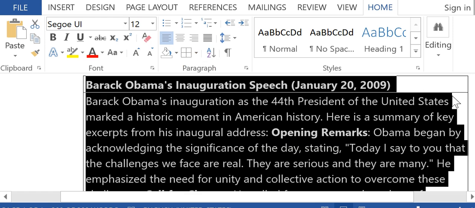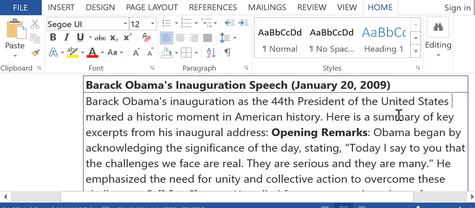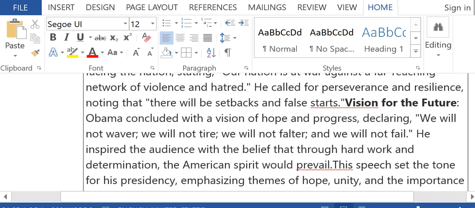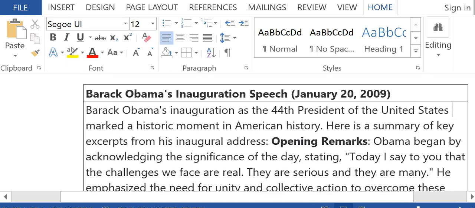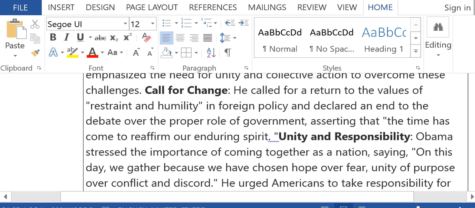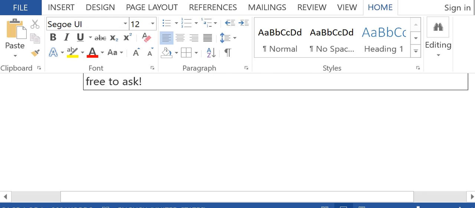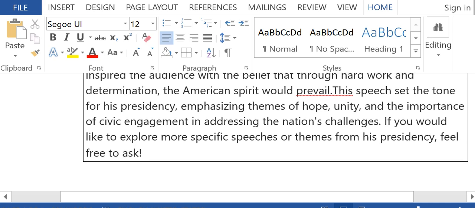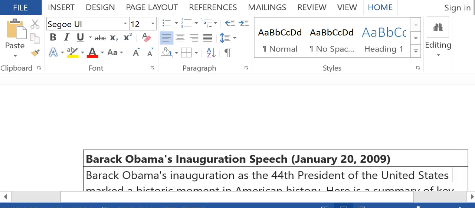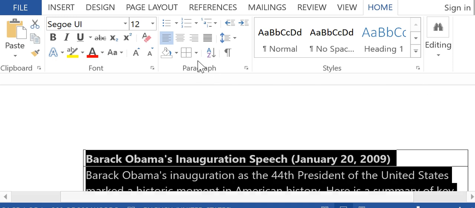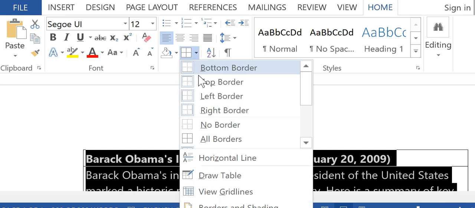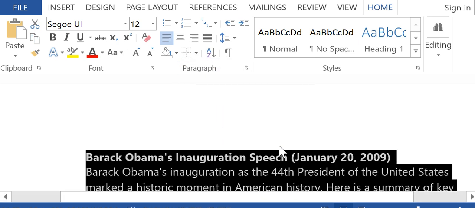So if you see the position, they make all borders: right, left, top and bottom. See, in the bottom there's also a border. This is how we can make a border on our text, and you can make it anywhere you want.